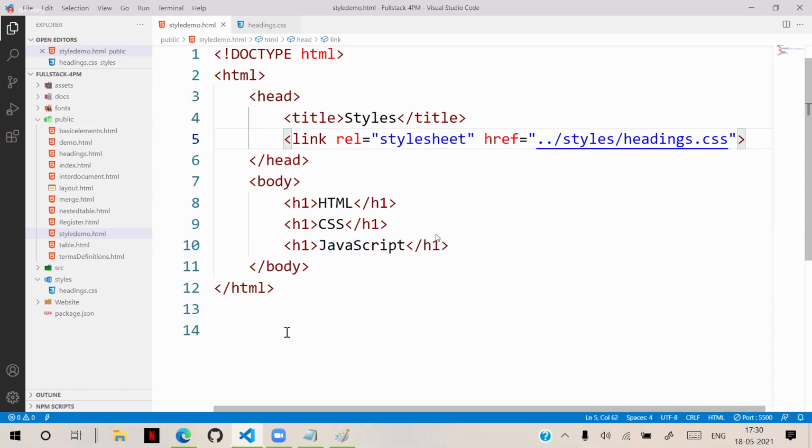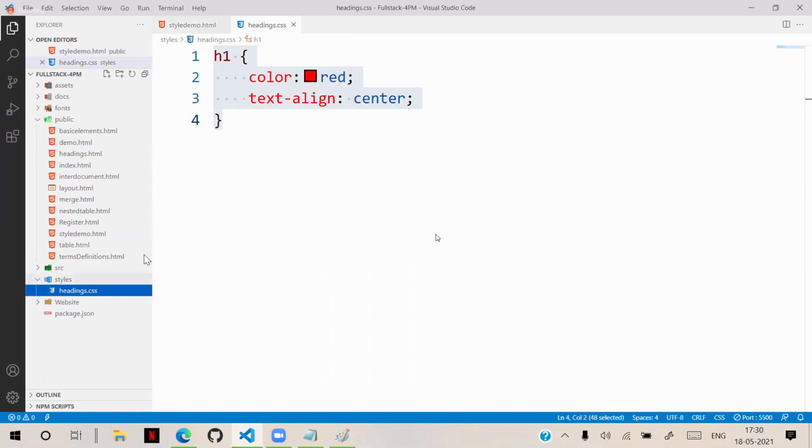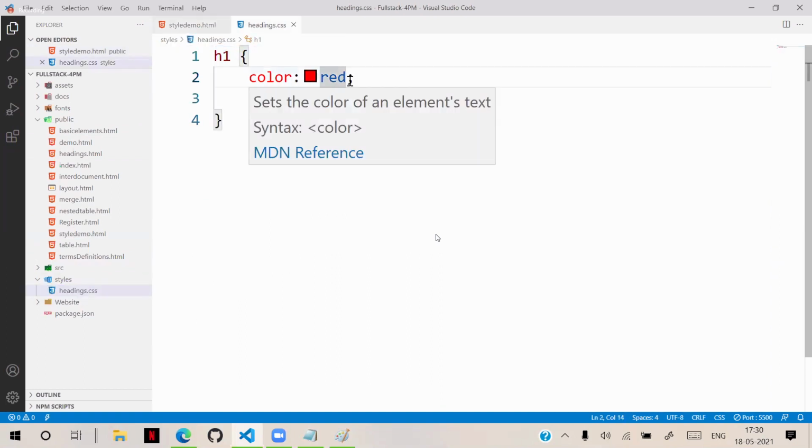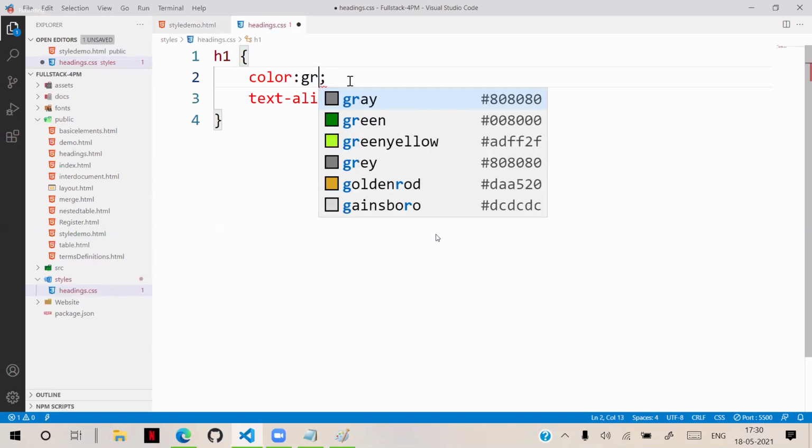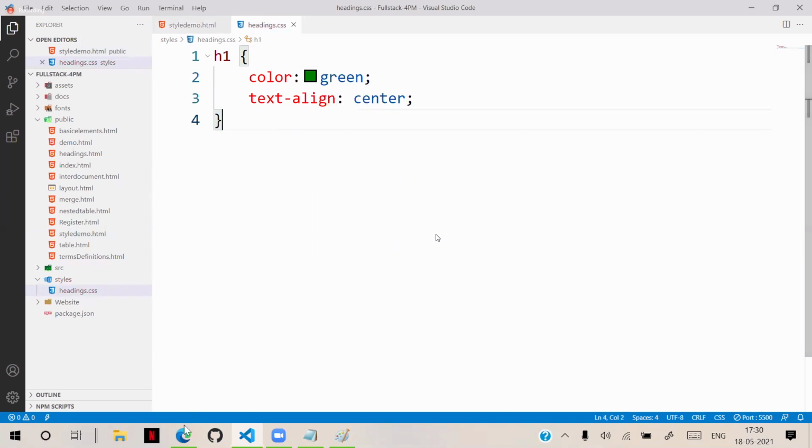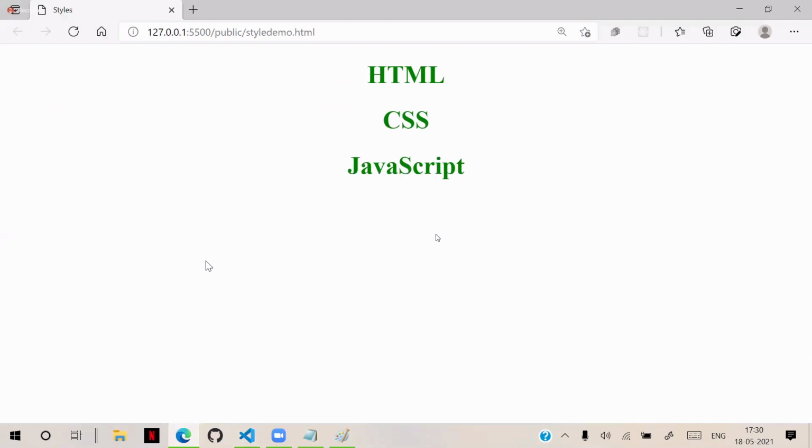But what is the advantage? You can link to any HTML page. In every HTML page, wherever headings are there or wherever effects you want, you can use this. And what is the advantage? You make changes in the CSS file. You change the color, or you add some effects. It is going to affect all the pages that you have. That means wherever this is used, everywhere it will update the changes. So it has a drawback and it has an advantage.